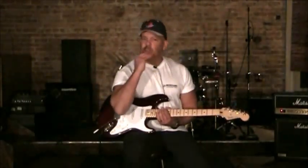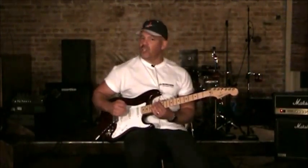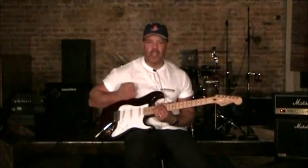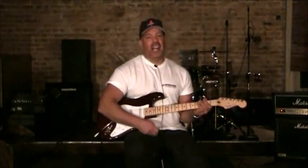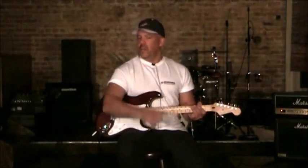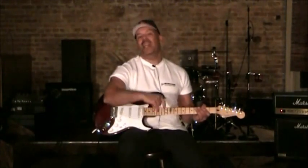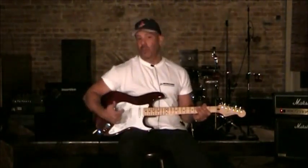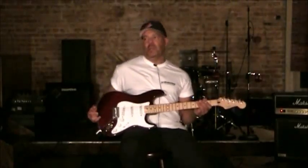So when you're hitting that driving rhythm, you're muting it, but when you're letting loose on those power chords on that slide from F down to D, you're letting those chords ring out. It's got a lot of power to it when you do it that way. And it builds dynamic in the song, too. It's also important when you're playing rhythm guitar and you've got a vocalist sometimes to make sure the vocalist is being heard. You don't want to necessarily overpower him, but you still want to be powerful. And that muting technique comes in real handy when you're playing rhythm guitar.